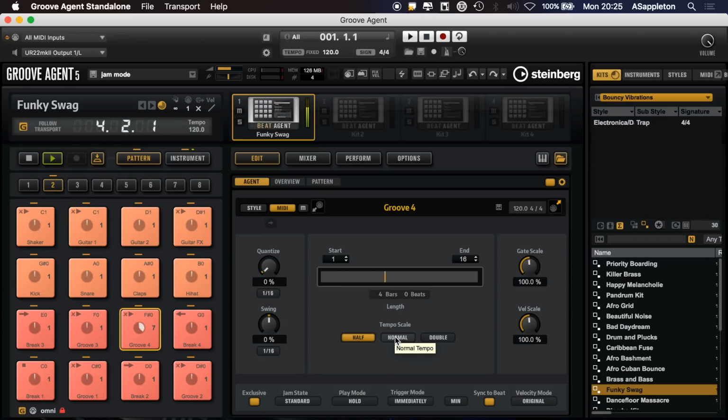So that's half tempo. Sounds really cool. And then I can zone in and start to change the start and the end point of this groove. And I can change the swing now. So I can get a really different kind of swing and different sound out of just that one groove and one pad. Imagine doing that over 16 different pads. You can get a really cool sound out of the one groove. This is just one kit out of our Bouncy Vibrations kit. Nothing else will do that. So that's really cool to get great song structure ideas.